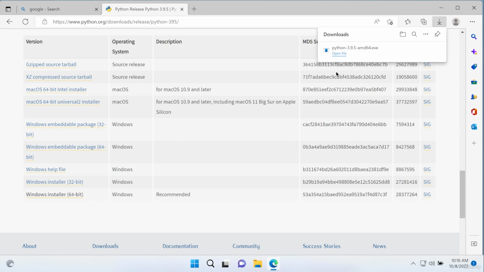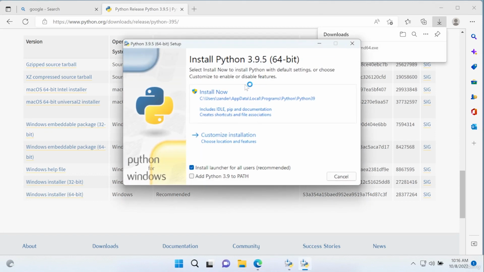Once you've downloaded Python, let's go ahead and open the file. It will be downloaded, no doubt, to the downloads folder. Here we're presented with two options, install now and customize installation. The first option that you should select is to add Python 3.9 to Path. By adding Python to Path, it makes it possible for you to run Python from your command prompt, and that is something that we want to do. So let's make sure that we select that option.